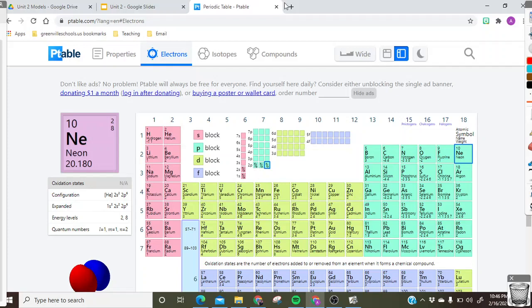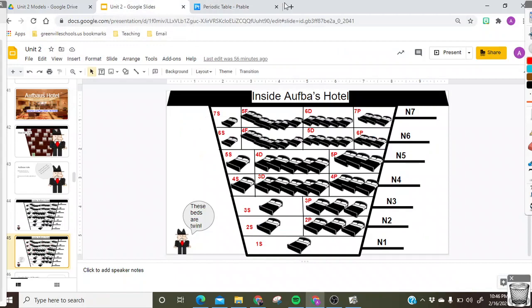And if we were to count the f block, we'd see it's 14 atoms wide. So that's 1, 2, 3, 4, 5, 6, 7, 8, 9, 10, 11, 12, 13, 14. This one right here is actually part of the d block. It just got shifted down. Okay, so it's 14 wide, which makes sense because the f block up here has 7 beds and can hold 14 atoms.